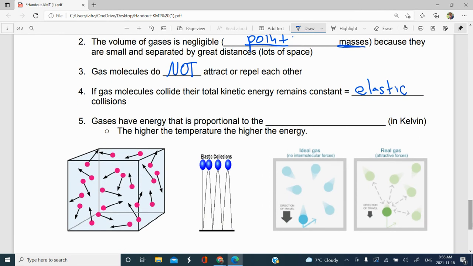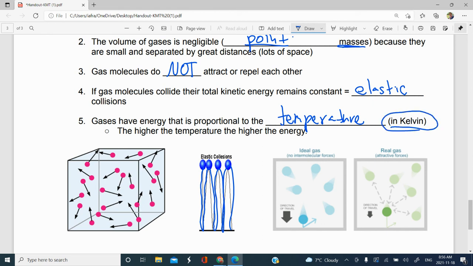If you were to think of gas particles like a ball and you drop the ball, they'll basically just keep hitting the ground and bouncing up at the same height and essentially never stop moving. And then for gases, their energy is proportional to the temperature in Kelvin. So as you increase the temperature, you increase the energy, and they're proportional. If you double temperature, you double energy. If you triple temperature, you triple energy. And it has to be in Kelvin, though, not in degrees Celsius, because remember, degrees Celsius is more of a relative scale.